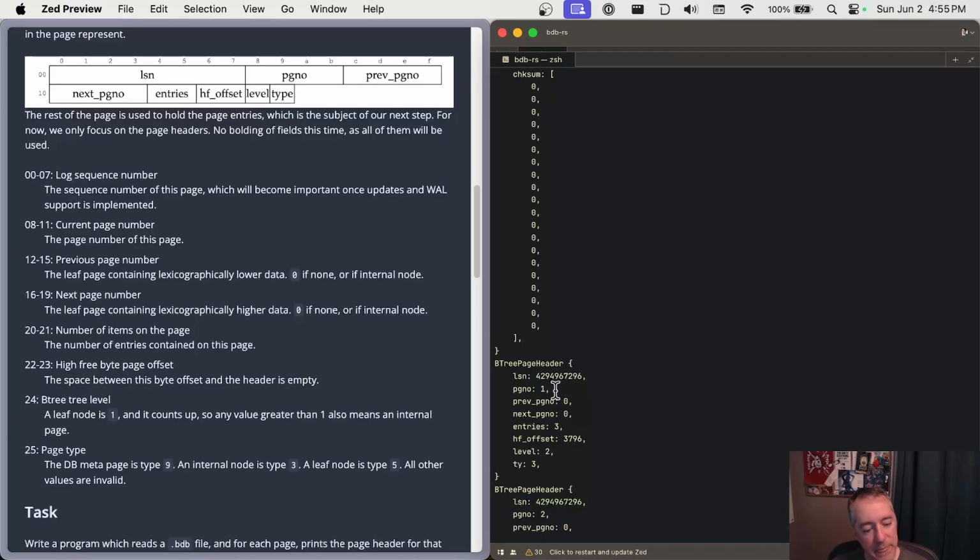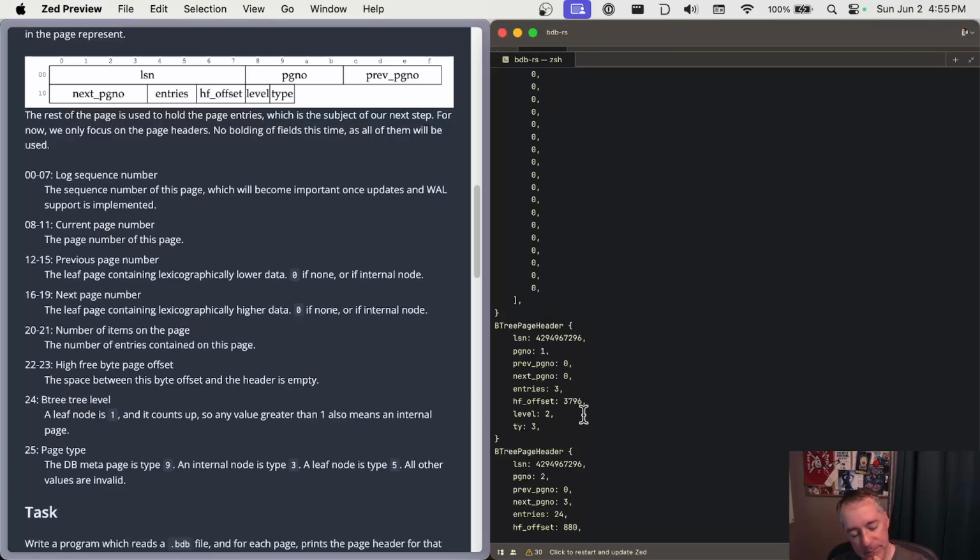Interesting. Well, so for an internal node, let's look at how many bytes this is. Oh no, an internal node would still have entries. It would just be like the keys or something. I guess we'll look at that in a future exercise.